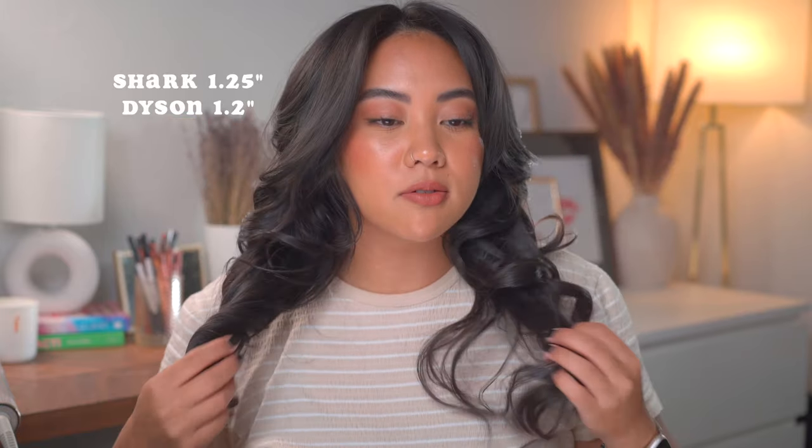I almost want to say the Dyson side looks more curly, but I'm gonna have to look into if these barrels are the same size, and I will put it on the screen once I find out. I think the results are pretty even right now though. If you just saw my head, my hair like this, you'd probably think I just used the same tool. But I definitely think sleeping on my hair tonight will show us how strong each curl is, like the longevity.